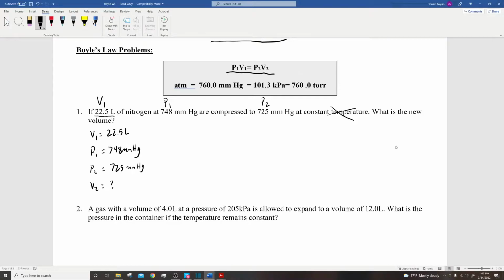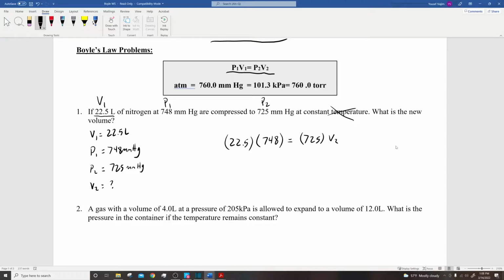Next, we're just going to plug them into our equation. So we have 22.5, and we're going to put it in parentheses. That's just going to tell us that we're going to multiply it. I don't like writing numbers side by side without parentheses. And then over here, we're going to put 748, close parentheses, bring in the equal sign. And then our P2 is going to be 725. I'm going to keep the order the same way, so 725 goes here in parentheses. And then be sure to include what you're solving for. So we're solving for V2. We're going to put in our V2 right here. That's it. Now we're ready to solve.